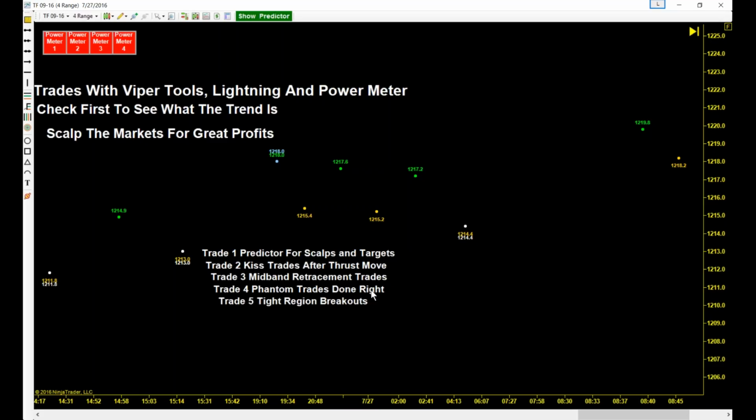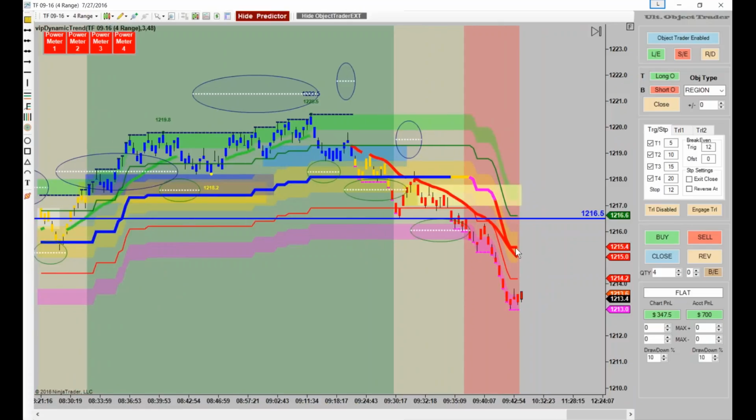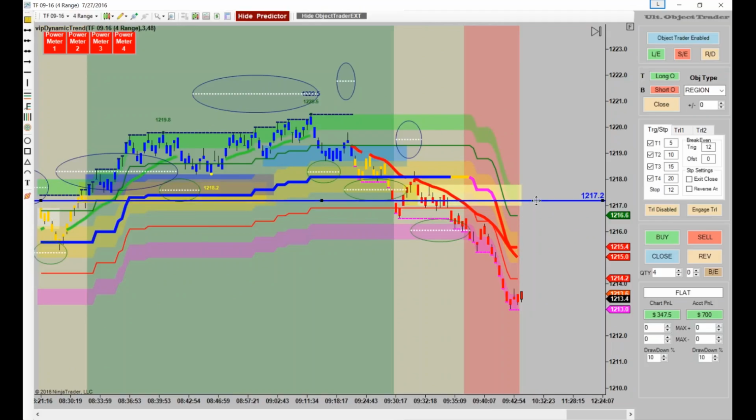Phantom trades done right means that you're looking for the first time into phantom after a trend change. All right, so if you don't even care about mid-band, but you want a phantom trade, then look for this trade right in through here. You don't have to worry about the mid-band or anything if you just simply wait around. In other words, I don't care if it does this and rolls over. I want the phantom trade. You can wait for the phantom trade because usually they'll give it to you. And if it doesn't do it now, it'll give it to you later. You want to see if that one actually does? Let's find out.